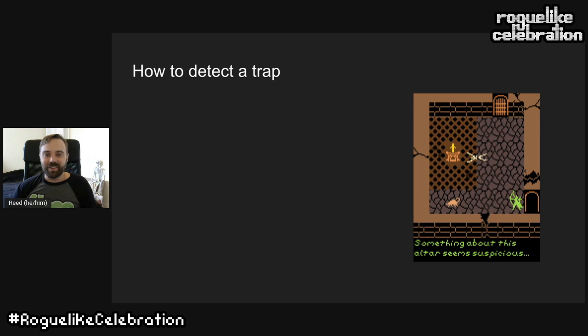All right, so how to detect a trap. One of the common things that I've seen suggested for this is to just not hide the traps. I think that's interesting, but I think you can do other things as well. Keep in mind with the trigger and hazard separation, you could hide one of those, like hide the trigger but not hide the hazard, right? So in this illustration, you see there's this grate on the floor. You might see that and think, okay, there's something fishy going on, but I don't know what's going to happen, right?